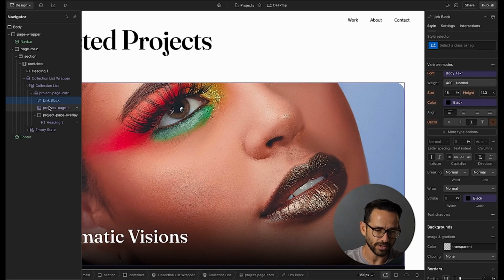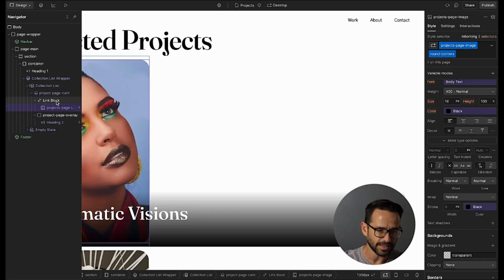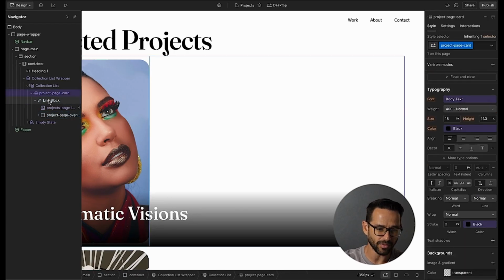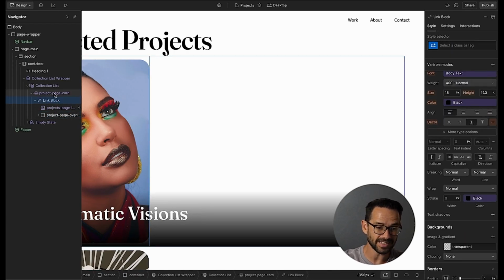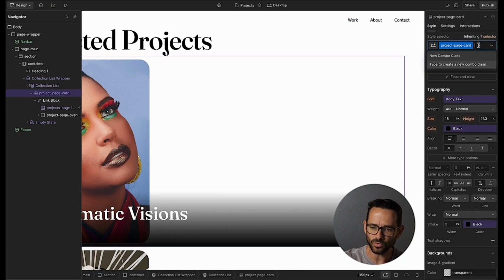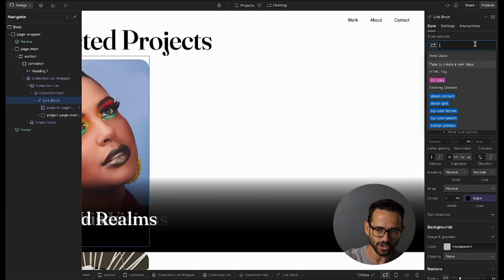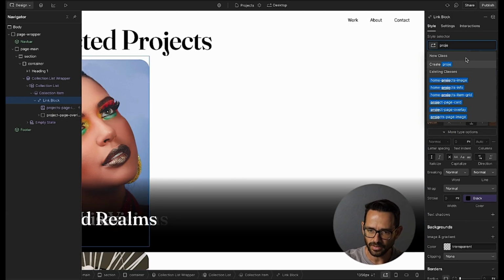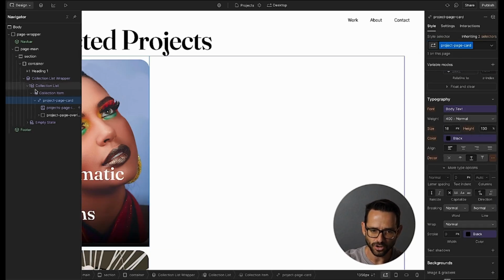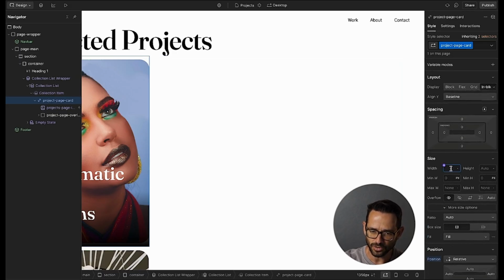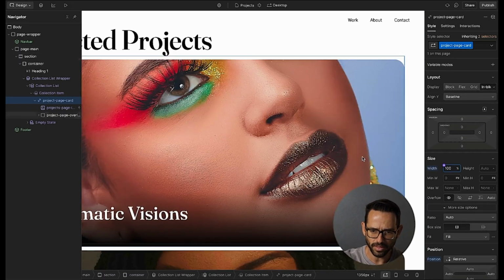And actually, let's do this right now because I forgot to do it. Let's add the image and the overlay. But our whole styling is now messed up because we now have something nested inside of the project card. So let's remove the project page card styling from this element and just move it here. Okay. The only thing we need to do is make sure that this is 100% width.